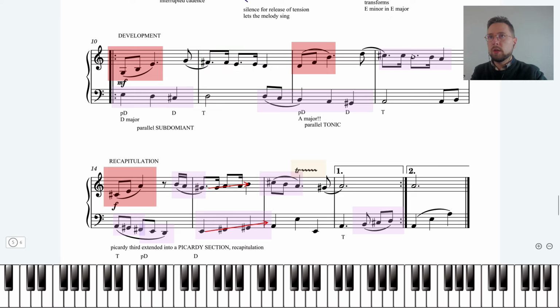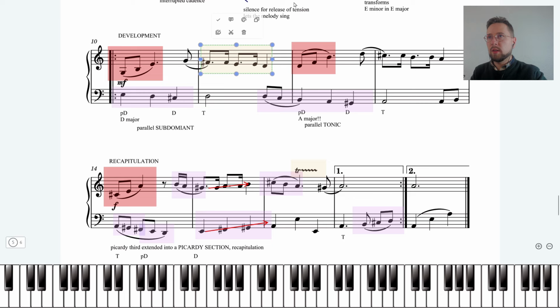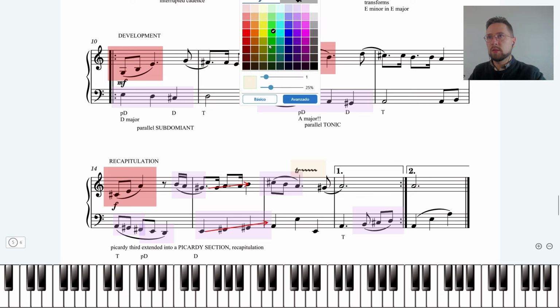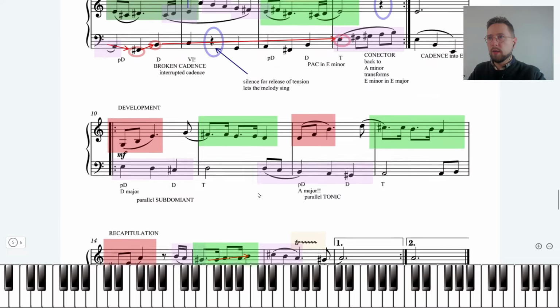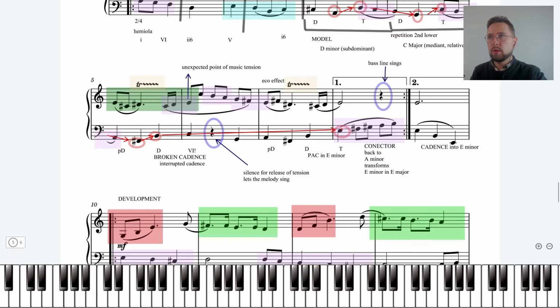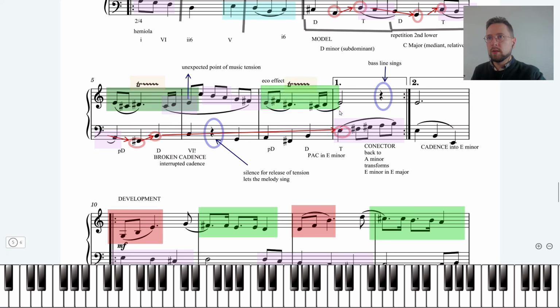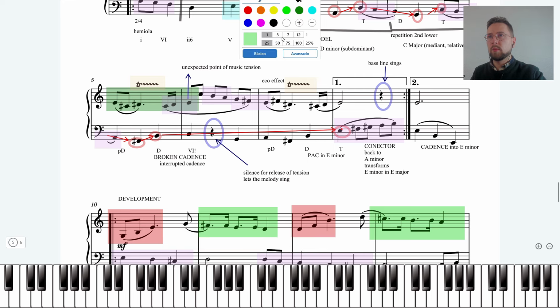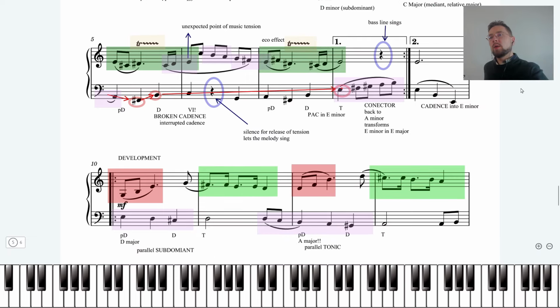Probably for the dotted rhythm I'll put a different color, because it's clearly a new motif and it stands with its personal characteristics out of the motif of the third. So here we have that dotted rhythm. Very good. And for the echo I'll use maybe the same darker hue of green. All right, let me fix this. There we go. And that's fine. Good. All right, so that will be it.